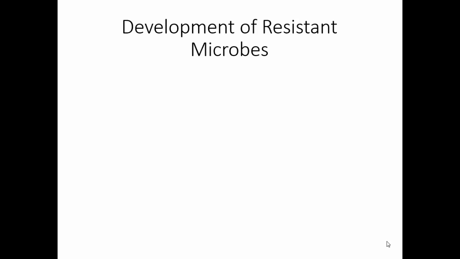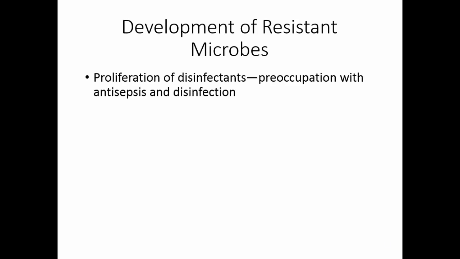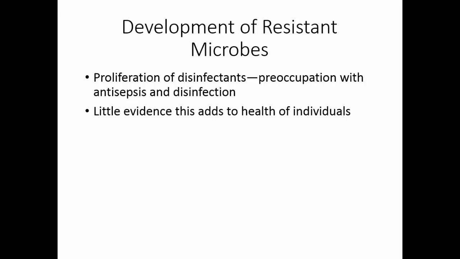People are always talking about resistant microorganisms. So how do they develop? How do we get them? In this country, we are absolutely preoccupied with antisepsis and disinfection. We have more disinfectants on the market. We have all kinds of things that are antibacterial, things that don't really need to be antibacterial. There is little evidence that any of this has added anything to the health of individuals, and yet we continue to do it. This means that a lot of these items may be misused, and that is a problem.